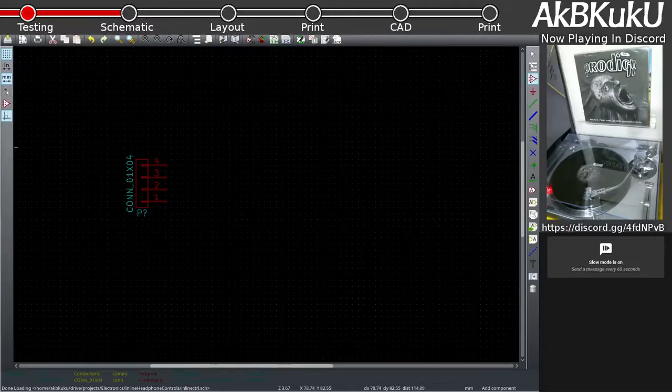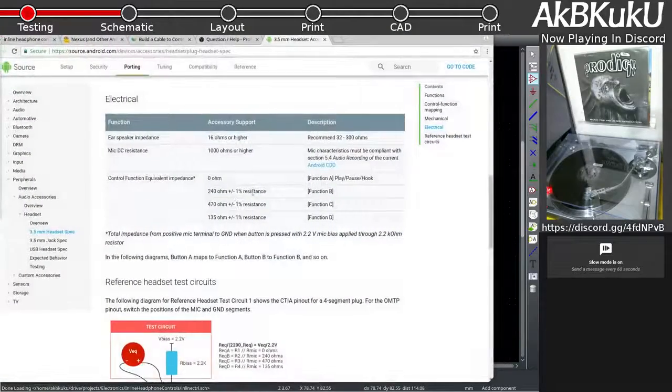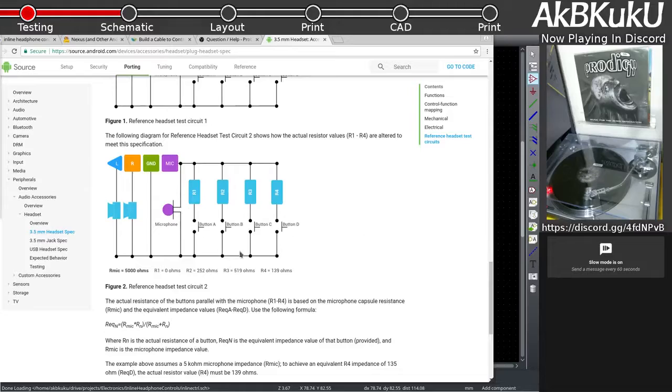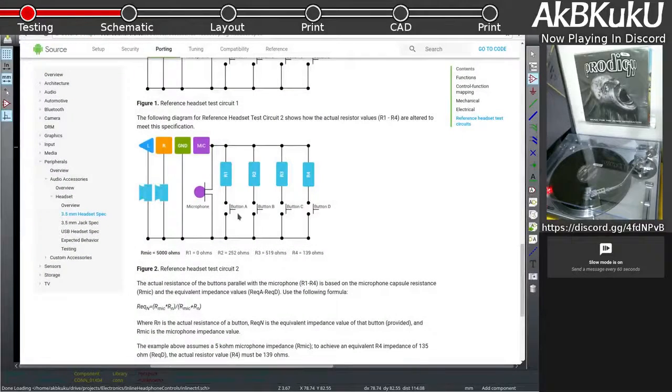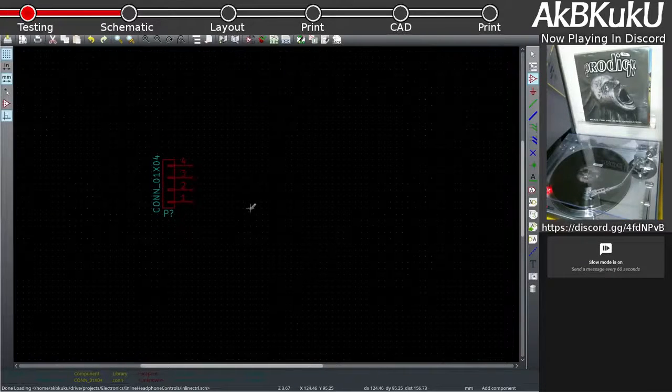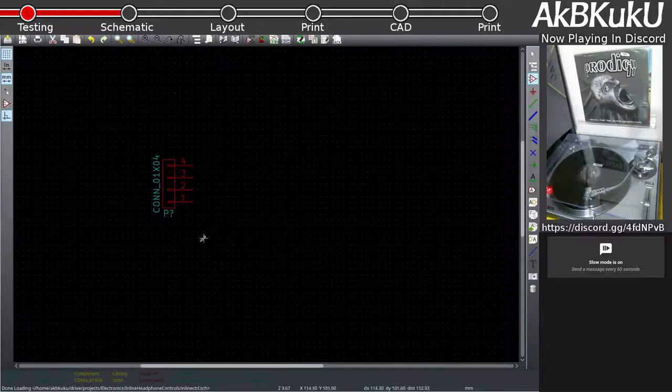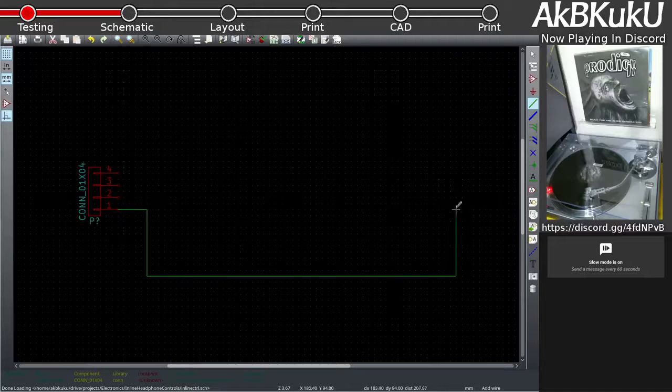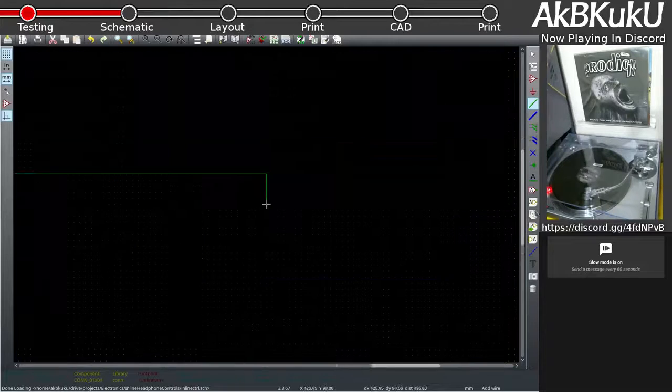From here, I'm just going to go off of what they say it should be. I'll probably put some spots for capacitors on this board while I'm working on it, because I feel like it's not going to work even if I get this made and done. So we'll see how that goes. Alright, we're going to say this is left. This is just going to bypass all this stuff.